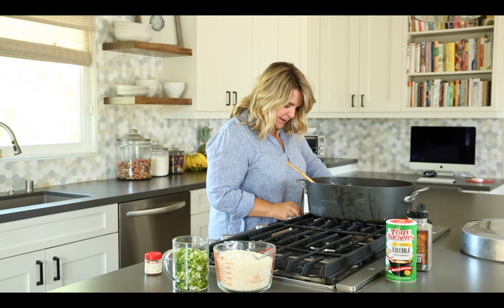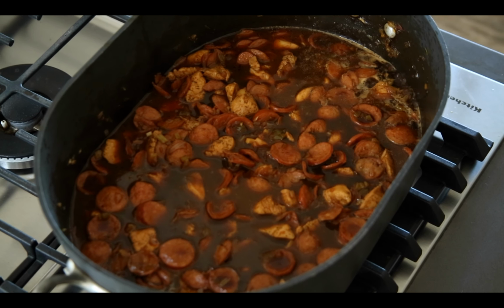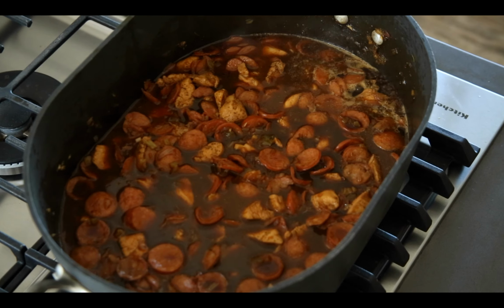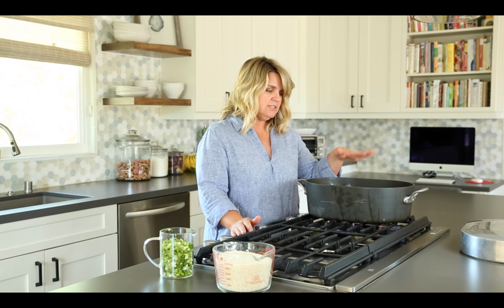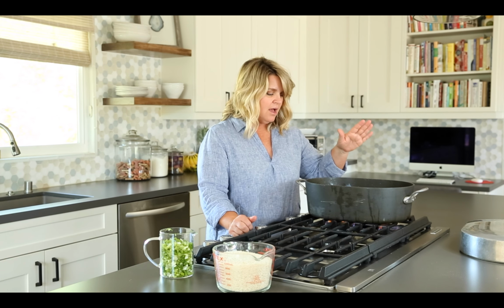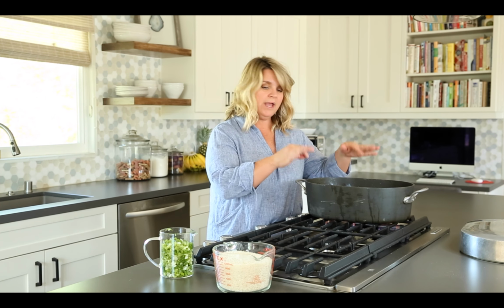Pump up my heat just a little bit, get this thing to a boil. So we just got this to a low boil. It's probably a little hotter on this side. I'm gonna wait till I get a little roll on that side, and then we're gonna add the rice. This is all the broth, the liquids, the meats, all the veggies, everything coming together, a little over seasoned, and waiting on the rice. We're gonna put the rice in, put the lid on, and it's gonna be on simmer low for a solid 10 minutes. Don't let anybody take the lid off.